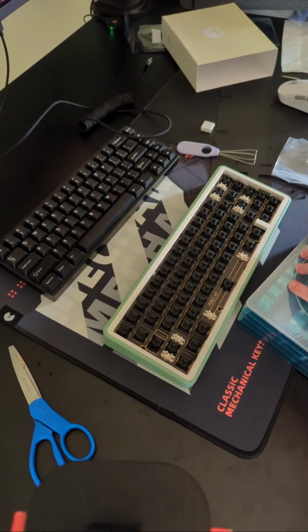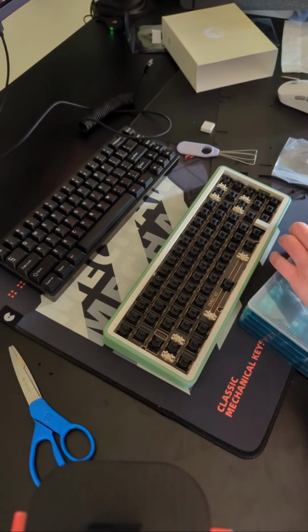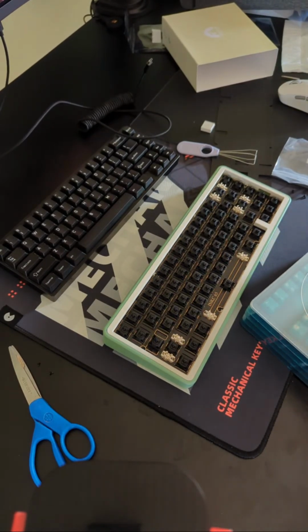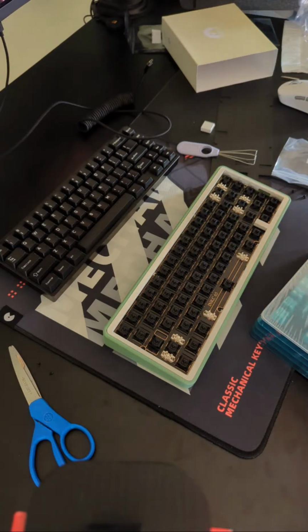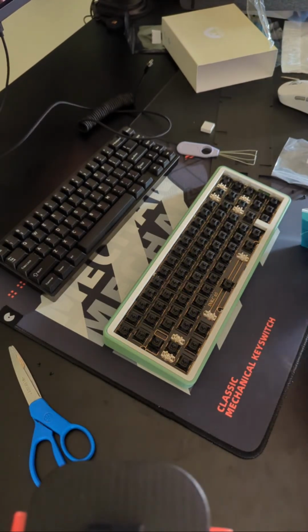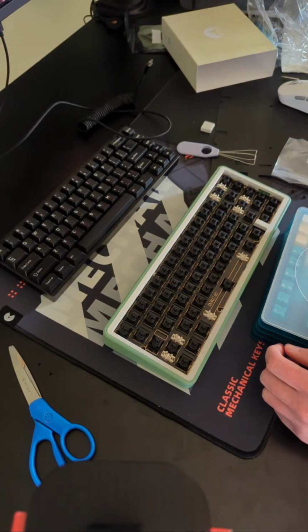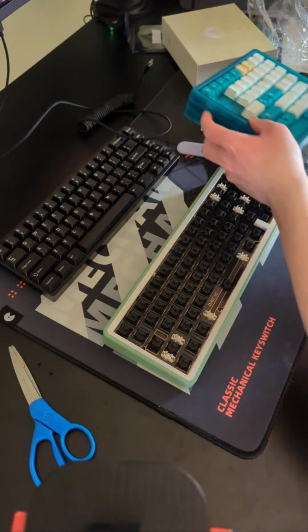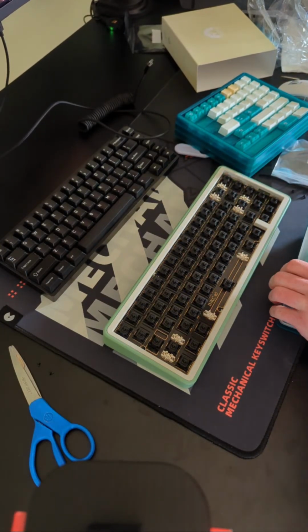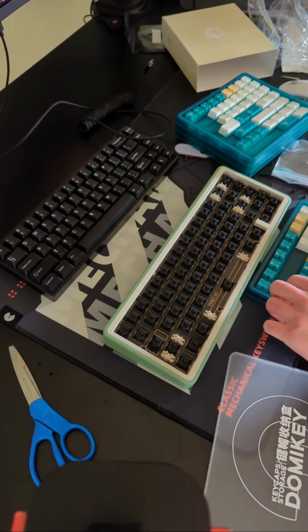This keycap set uses ABS, a similar material I think to GMK, but it's crazy expensive. It is $150, and you don't even get the full set. You pretty much get the base kit, which comes with everything you need except some space bars and numpads. It's pretty crazy paying $150 and you don't even get the numpad keys. If you buy 96%, you're going to have to pay another $20, which I think is crazy. The storage for the keycaps is really good, so I guess that's why it's so expensive. But it's also going to take up a ton of space. I just put my keyboards in a plastic bag.